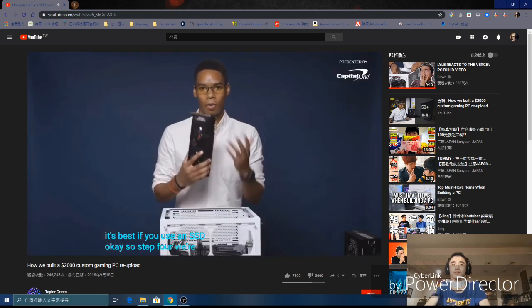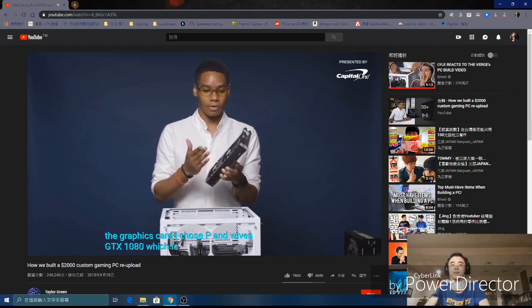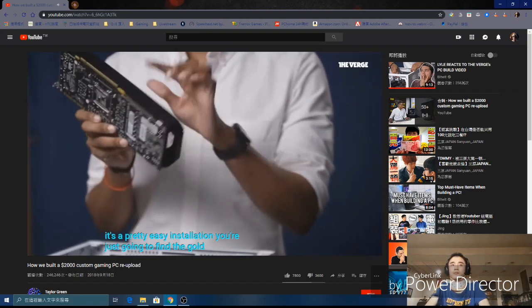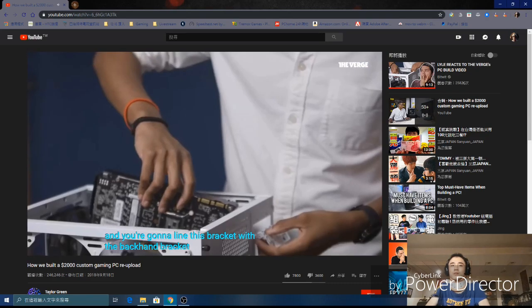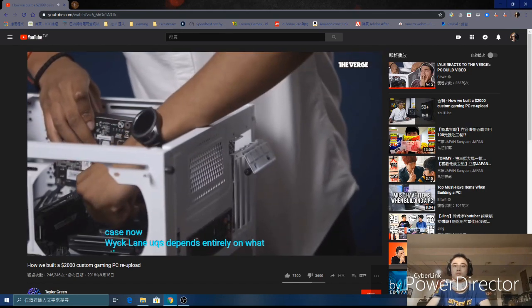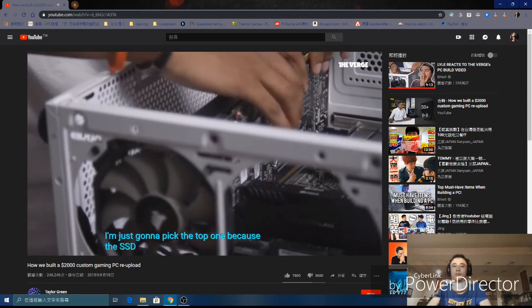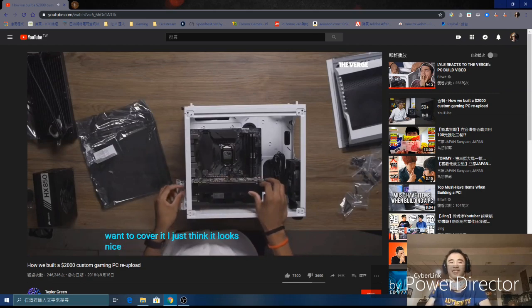Okay, so step 4, we're going to install the graphics card. I chose PNY's GTX 1080, which is overclocked, and so it's a pretty easy installation. You're just going to find the gold connectors, and you're going to line this bracket with the back end bracket of your PC case. Now, which lane you choose depends entirely on what other parts you're going to put in the system. I'm just going to pick the top one because the SSD is at the bottom and I don't want to cover it. I just think it looks nice.